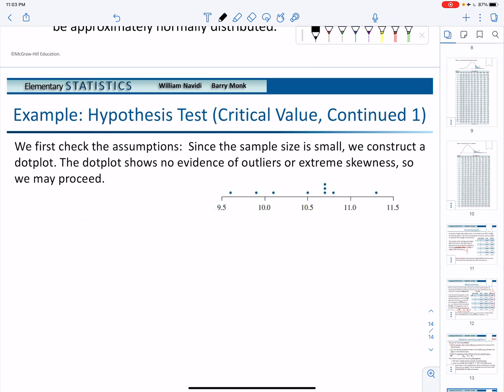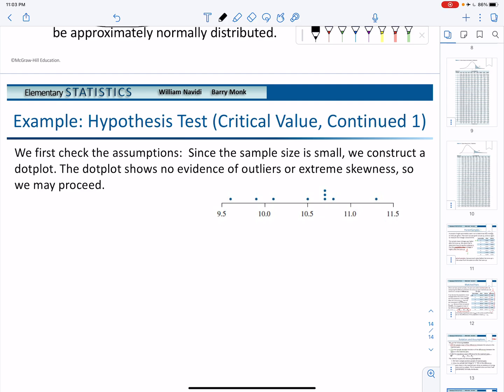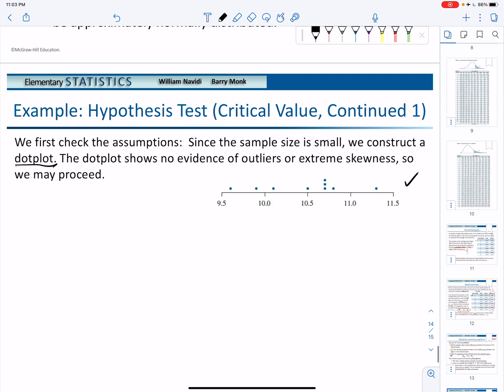So what you do to check this quickly is you can use a dot plot to make sure that we don't have major outliers or extreme skewness. This is just a quick check. These particular problems are not really asking us, there isn't a place to actually do this, but I just wanted to show you that you really should be doing this to make sure that we don't have major outliers when our sample size is smaller than or equal to 30, right? Really want to be greater than 30.